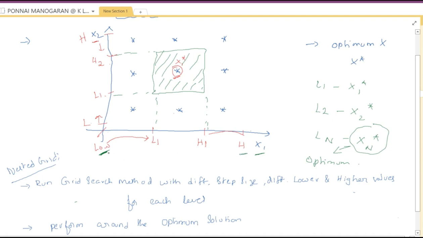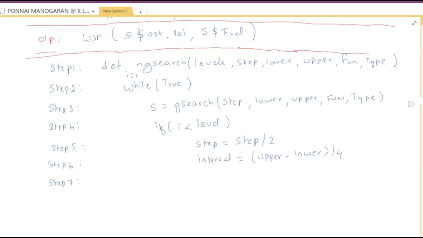In the next level this lower range gets changed to L1 and this H is decreased to H1. So by how much? By using this formula. So you can see this, we are using a formula based on the interval size. So lower range is changed with the help of this formula. This is based on the max of the lower vector, that means whichever is maximum, and your solution S dollar, solution minus interval.